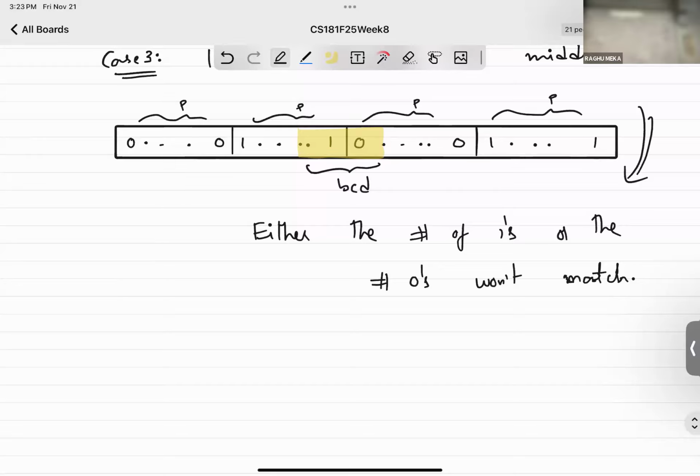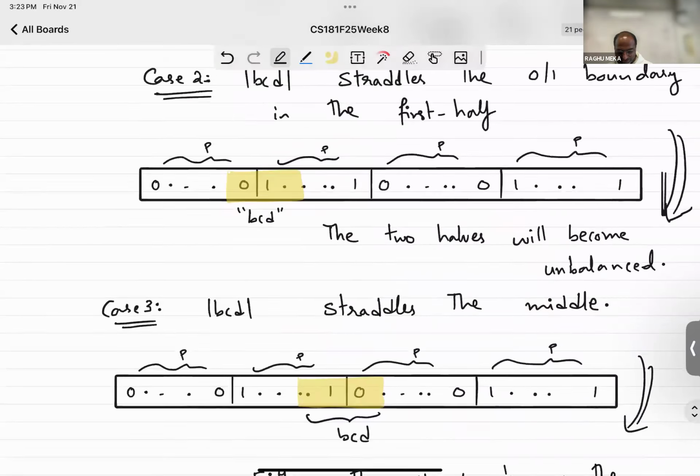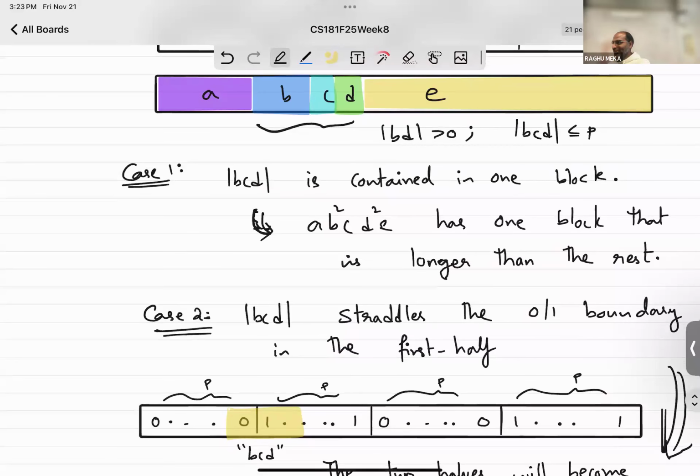Any questions about this? Yeah. Do we need three cases, or can we just have this last case and then just the case that it's in one half? You can. In fact, I should have written four cases: the first boundary or the third boundary and so on. But you can definitely, as I said, let's say it straddles in the first half or the second half. Yeah, you can definitely do what you suggested as well. That would also have been enough.